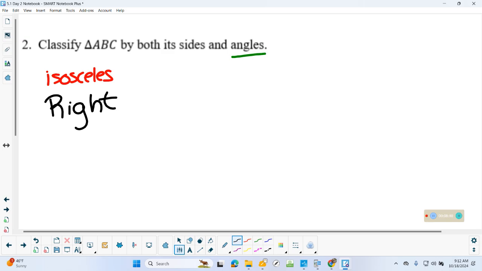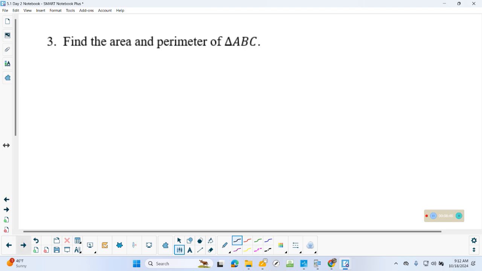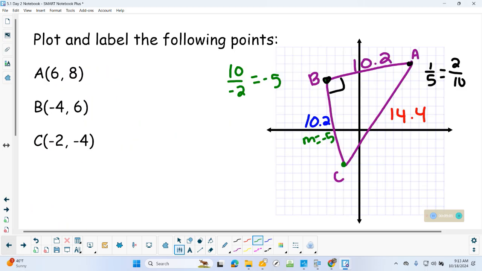Okay. So the right part, to me, that's not that big of a deal. Counting rise over run for the slope. It's the distance formula part that's irritating. So last thing, find the area and perimeter. Okay. Well, we did some area yesterday in the warm-up problems. And notice I have the formula over there on the board for you, base times height over 2. So let's go back to the picture here. So if we're going to do the area of the triangle, base times height is divided by 2.